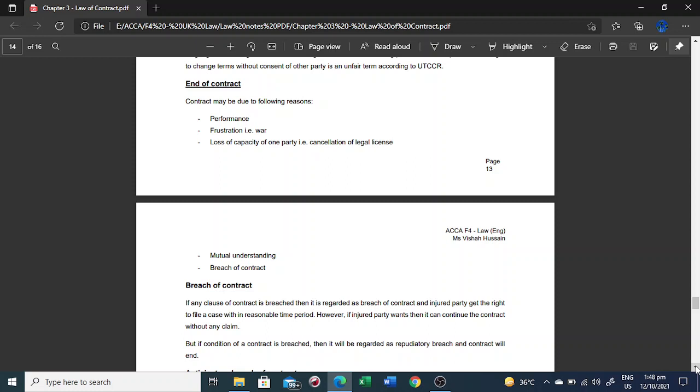So therefore, let's say if you were producing something previously and you had the license for it, but now your license has been cancelled because you probably got into wrongful trading, you're going to go to the other business and make a contract with them: okay, I am placing this many orders with you, I want this product to be made. So why is the first party doing this contract? Because they have lost their capacity to do the work themselves.